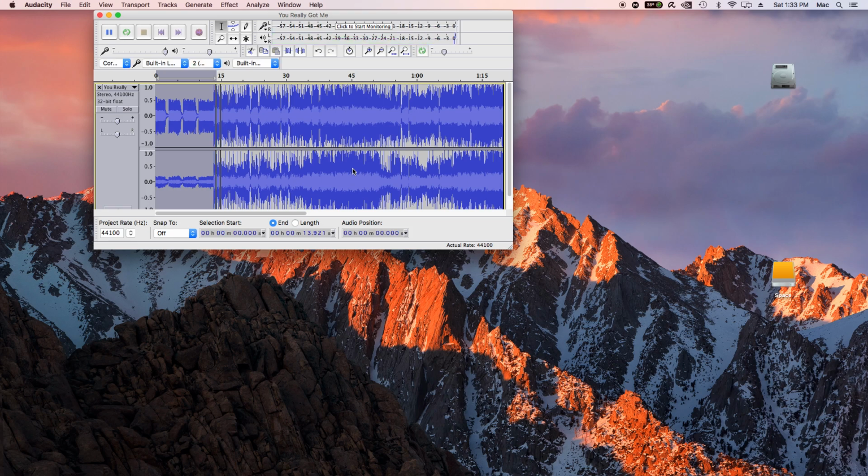So Shift, space bar. So that way you can practice something over and over and over again at half tempo.